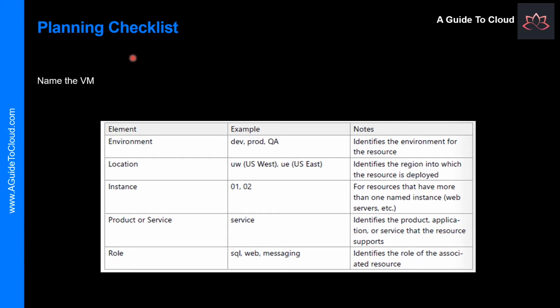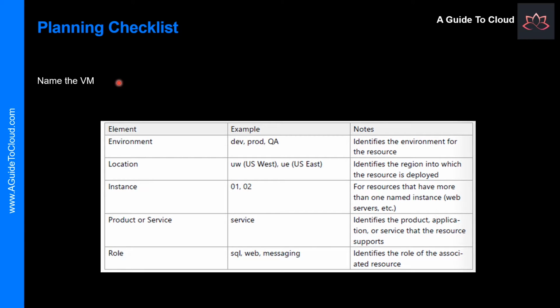Another planning step we need to make sure of is to name our VMs correctly. One piece of information people often don't put much thought into is the name of the VM. The VM name is used as the computer name, which is configured as part of the operating system. You can specify a name of up to 15 characters on a Windows VM and 64 characters on a Linux VM. The name also defines a manageable Azure resource, and it's not trivial to change later.